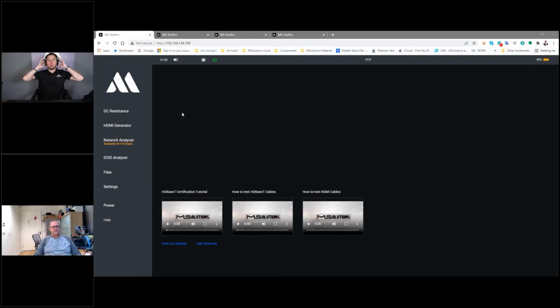So Ariel, before we get started, let's talk about the physical configuration you have right now with the module and the cable. What I normally do for this is I have the DC resistance module in the MSTest Pro, the category cable's plugged in. On the other end of the category cable, we have the looper module. So it's a very simple setup on running this test. It's just a reminder. Exactly.